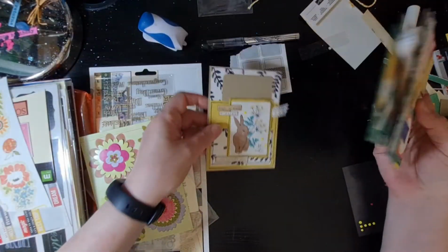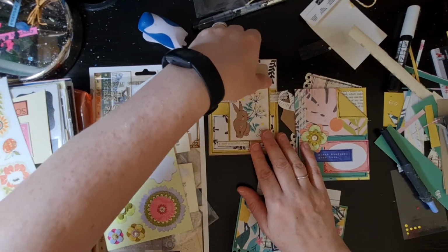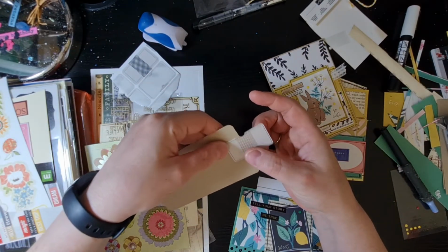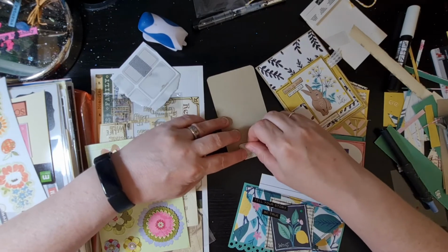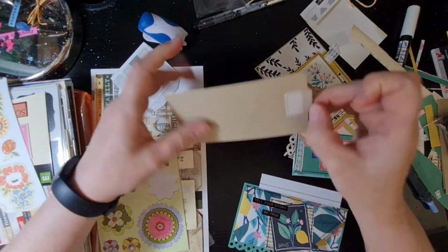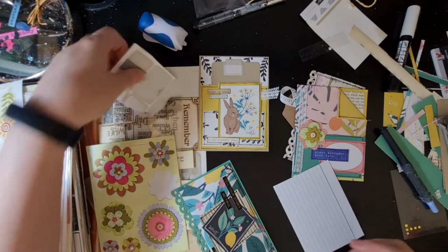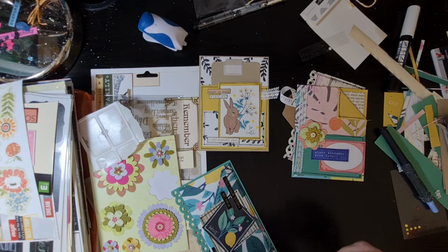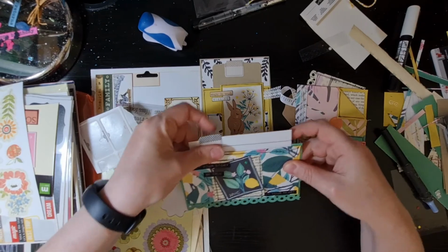Okay, so I'm going to just grab out those other ones. So I was just thinking on this one, these are absolutely perfect for doing sort of little toppers, little tabs. I'm thinking that's quite cute. That works nicely with that, and I'm thinking that this one will work nicely on here, to add to that bit. There we go.